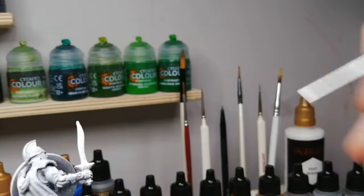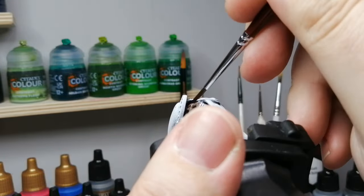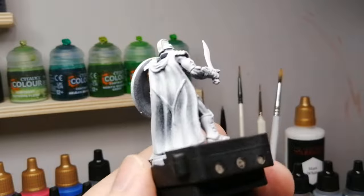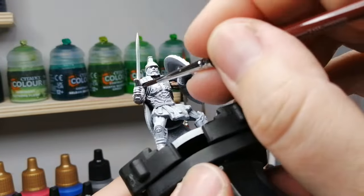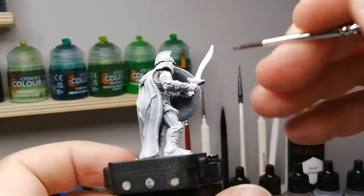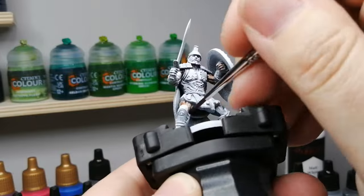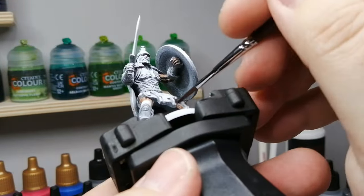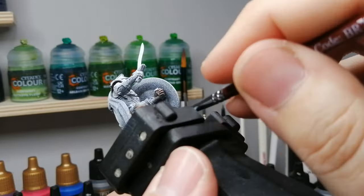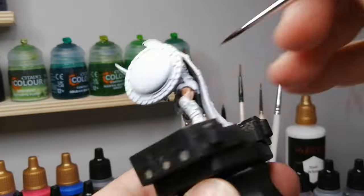Technically they're built exactly the same — they have the same poses, the same shields, the same capes, the same swords. The only real difference is the commander or officer, and you get that on each sprue. This is the Ajemma after he's built, zenithal primed with a black primer and then a top spray from a spray can. There's some speckling but it doesn't really show because it was very smooth.